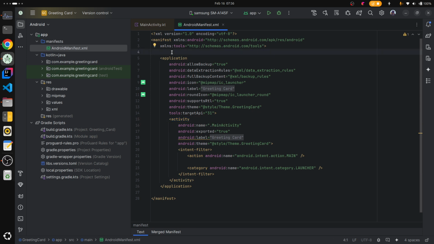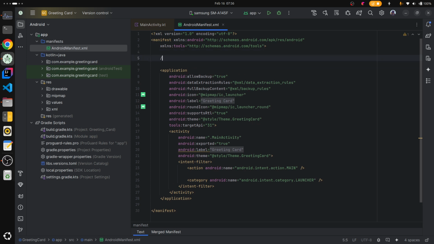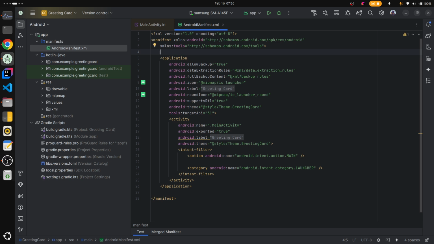So this part is where we declare permissions. So this is where we add permissions, and mostly permissions, for example, you launch an application, it requests you permission to show notifications. This is where we declare all our permissions.